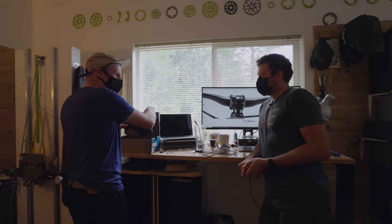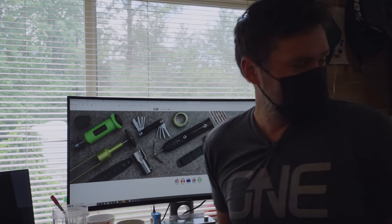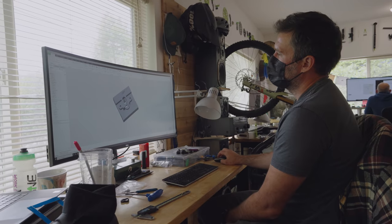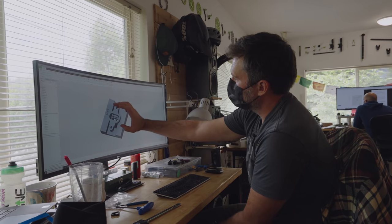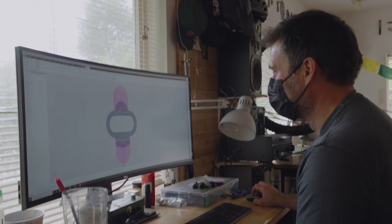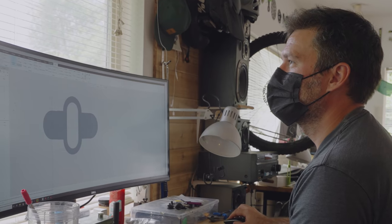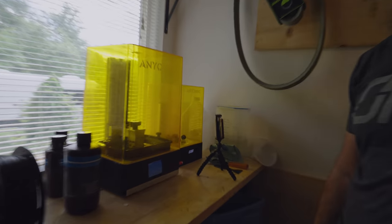Step one is to CAD up a rough mock-up of the shoe. We get it rotating on the diagram so the tool sits on top of the cleat wherever it is. My prototype is right there for reference if John needs it at any time. John jokes that the prototype gave him inspiration. We've got the STL file loaded up in the 3D printer — it says it's going to take about 43 minutes.